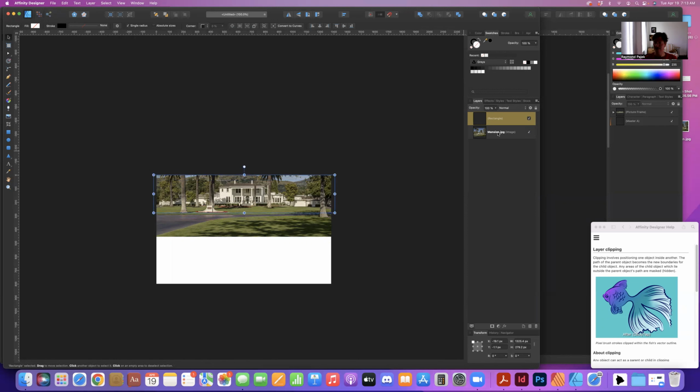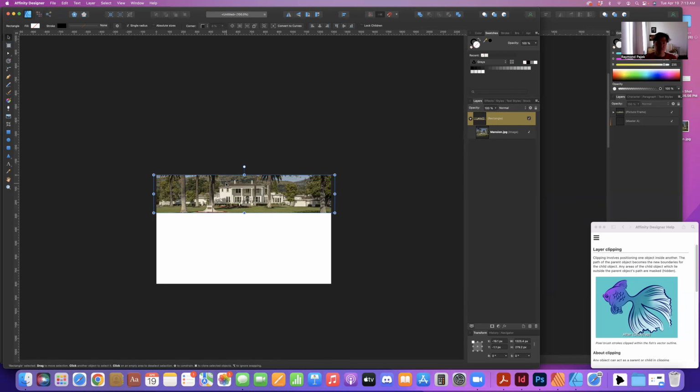And then you're going to just utilize this layers panel to create a layer clipping. So you're going to come over here and you're going to grab your photograph, and you're going to just drag it on top of the rectangle layer until you see a little highlighted box that pops up. And then you just drop it in like that. And you notice now over here that I have now clipped out the mansion.